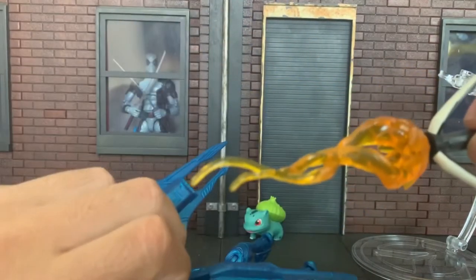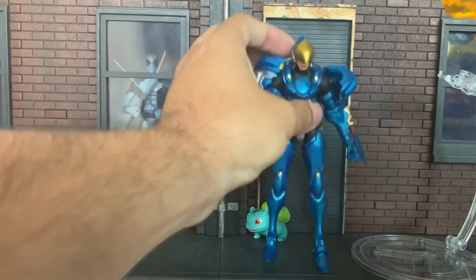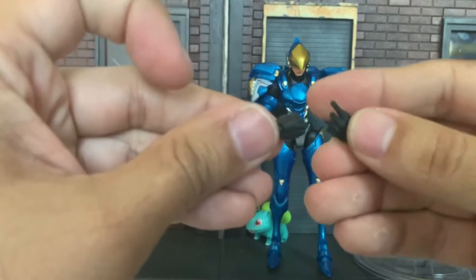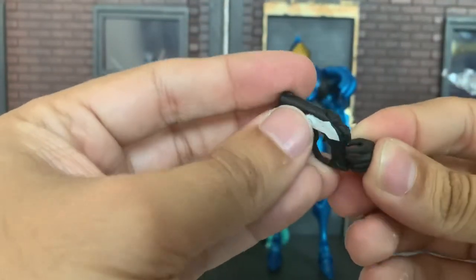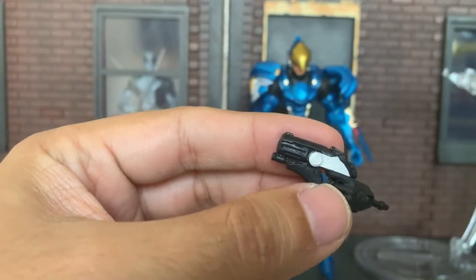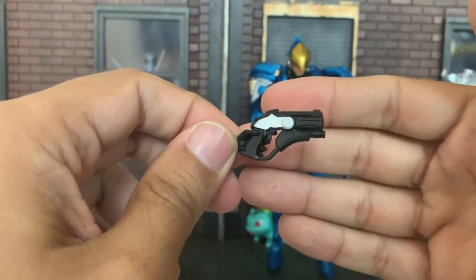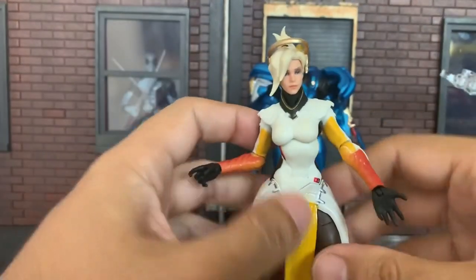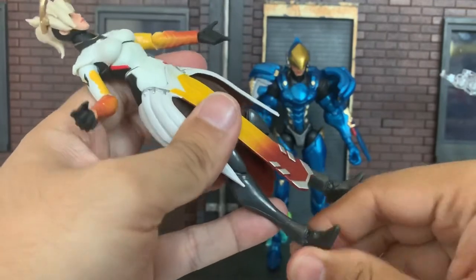I can knock you down and there you go — it worked. Like Pharah, she comes with some hands. She comes with a little fist. She comes with a trigger finger, and that's because she comes with her little pistol — the Caduceus blaster. This is because this is a last resort for her. You guys are failing her — you're not protecting her, she needs to shoot and defend herself. It happens. You guys have been killed by Mercy. Admit it. It's happened. Don't rage quit, just deal with it. Respawn, have fun.